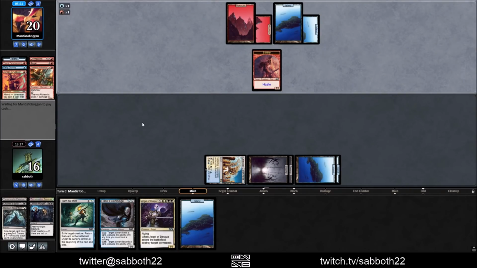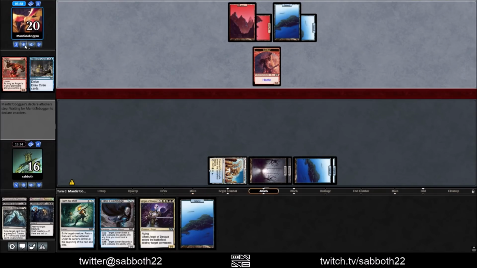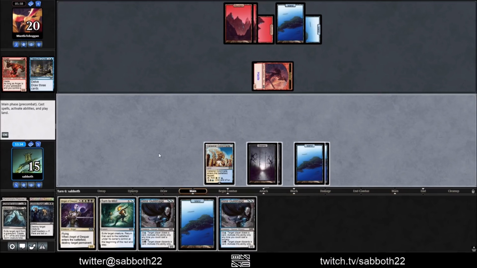What have they got for us? Conflagrate doesn't do much. Treasure Cruise. Keeping Anger in. Nice. Unfortunately, even if they win this game, they're just running out of time. They spent 15 minutes on their first game, 5 minutes on this one even.